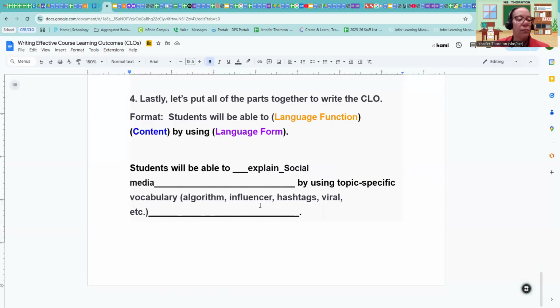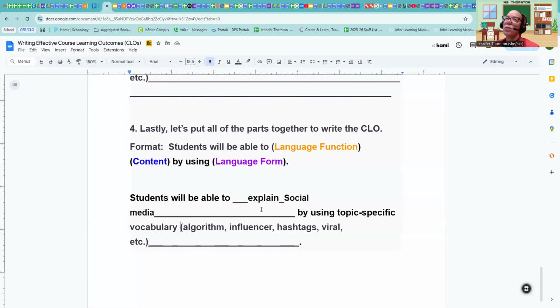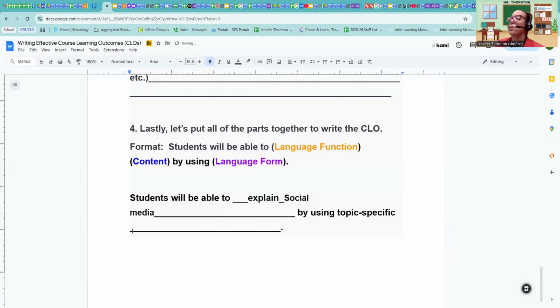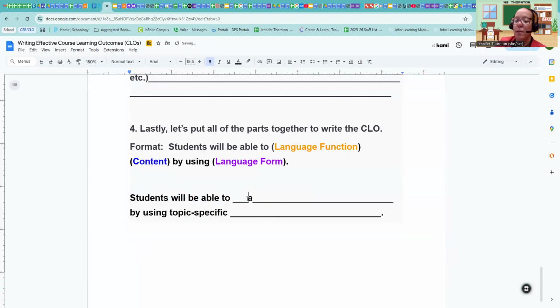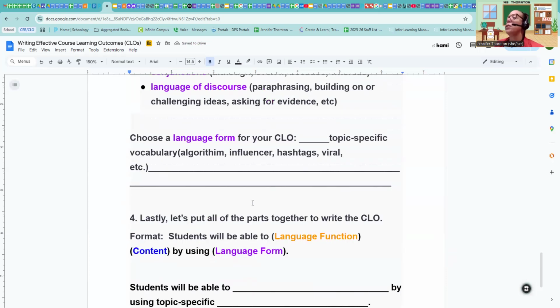Let's go through another one. That one was just going on a topic and you explaining things about that topic. Let me delete this out and let's do another one. All right, so I'm going to delete these and do another one here.